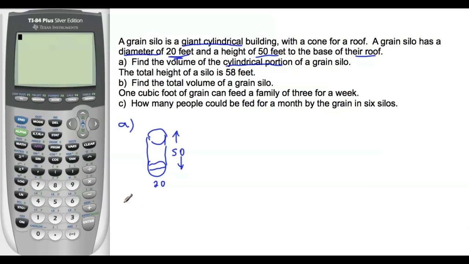So we know from our formula booklet that the volume of a cylinder is pi r squared times the height. One quick thing, the diameter is 20, so that means that the radius is 10. So pi, 10 squared times the height of 50. So, 100 times 50 is 5000 pi. You can leave your answer exact like that, or you could multiply it out and round your answer to three significant figures. And this are feet cubed.